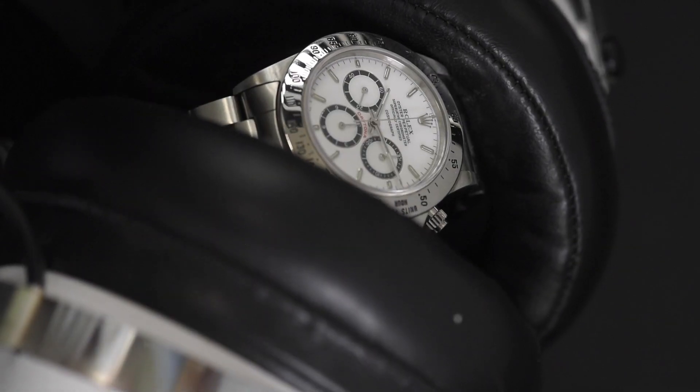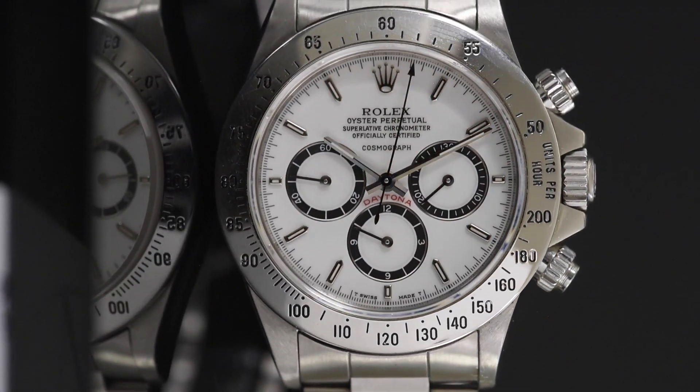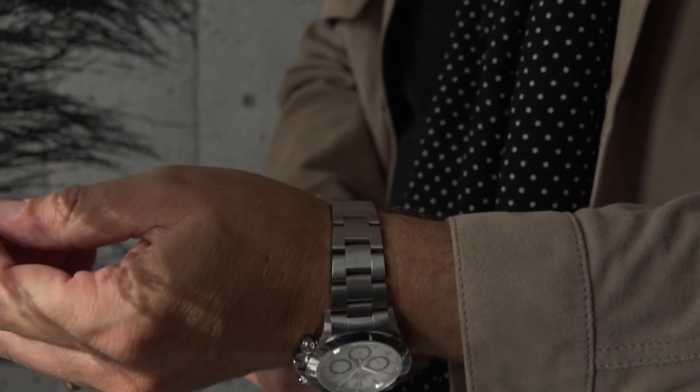How great is it that today we are not only able to show you the king of the Zenith Daytonas — the black R-series — but also the queen: the absolutely stunning white dial, also floating R-series, with the 200 bezel and all the features we just discussed. But this one is even rarer and more special. This is the most prestigious grail Zenith Daytona: the porcelain dial, coming with box and papers — absolutely a collector's package piece, and really special for senior collectors because it is a refined difference.